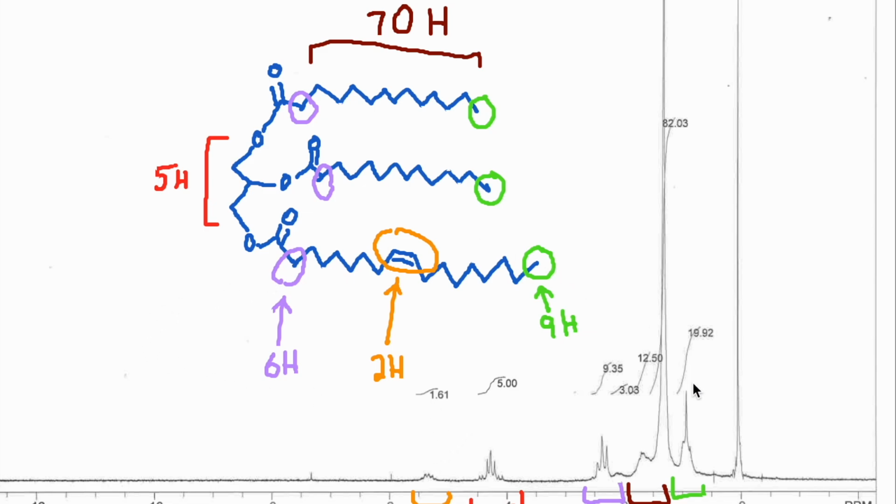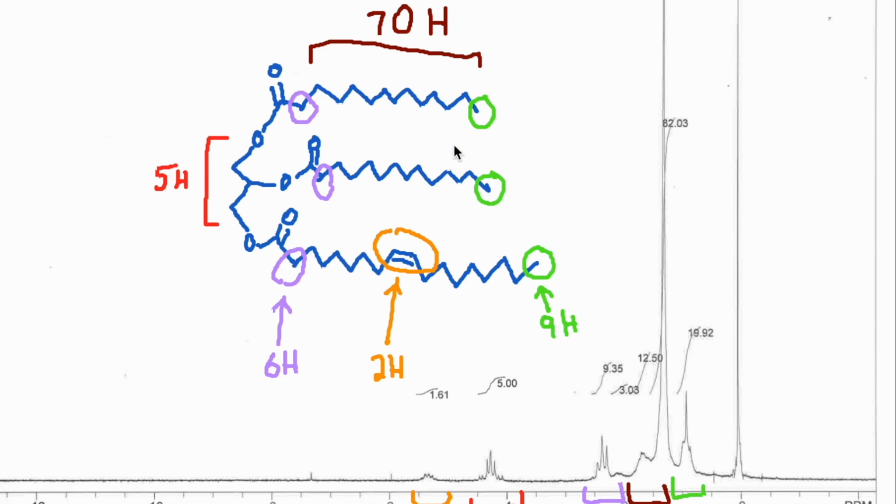And then we have some that would be closer to 2 because they're next to a ketone. We have 2, 4, 6 protons that would be closer to a ketone. This is integrating a little bit high for that. And then down on the very end, the CH3, remember, those are the most upfield. So we would expect to see maybe about 9 protons over here. We're seeing about double that, around 18 instead. So there might be some contaminants in this coconut oil.